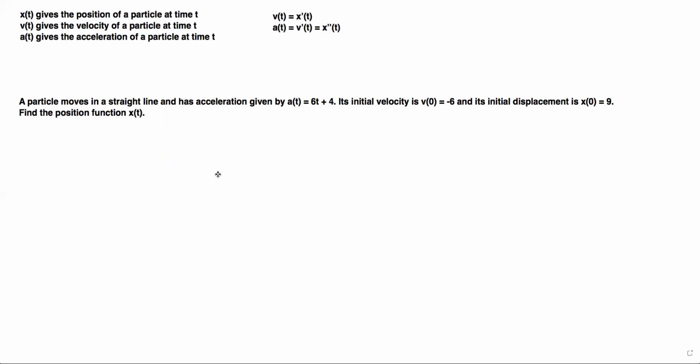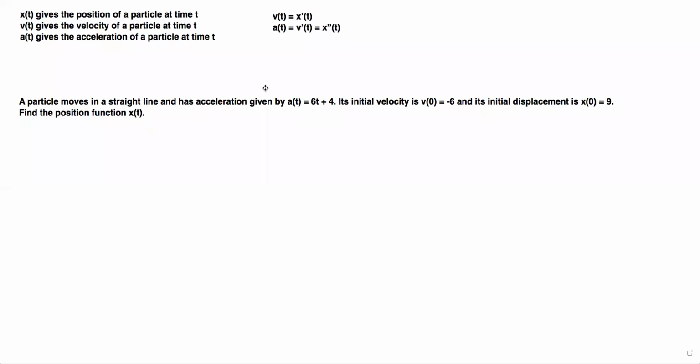We have... I think we have to use the derivative properties of these three functions to change a of t somehow. Yeah, we have an acceleration. How do we go from acceleration to velocity? Take the derivative of one of them. I don't know which.